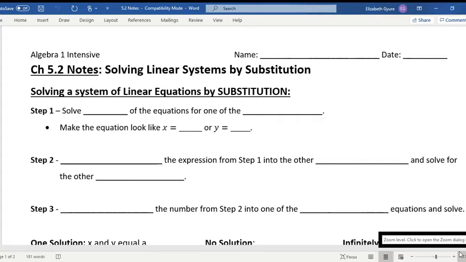So 5.2, we're going to talk about 5.2 today as well as on Monday. These will take a little bit longer. They're a little trickier. Okay, so we're going to spend 2 days on it. We're going to get through as much as we can today, as long as we're doing it well. And then on Monday, if we need to do a few more note examples, then we will. And then we will also be doing some kind of activity or practice or something. I haven't quite decided how I want to do it yet, but we'll spend 2 days on this.